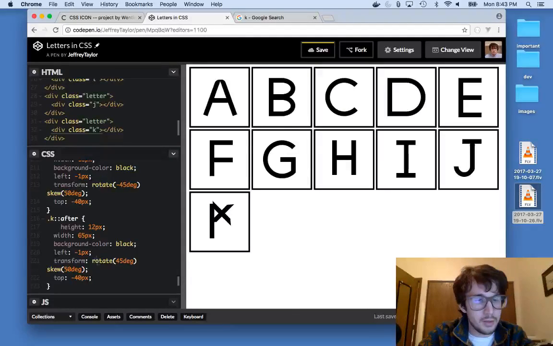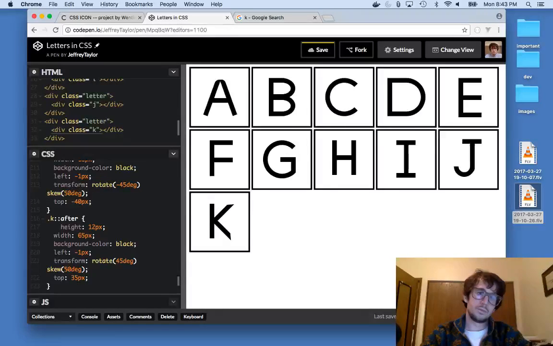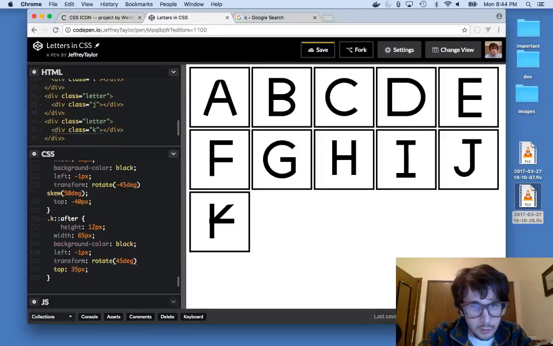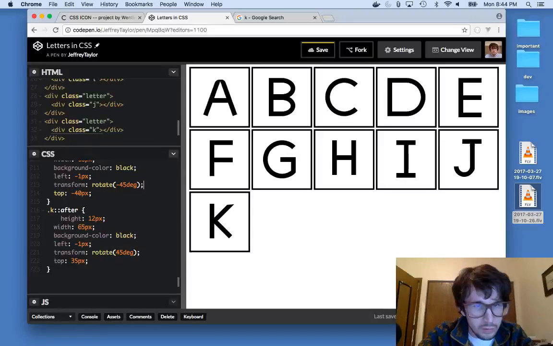Something like that, and then move it down. Again, it looks pretty weird. What if I take this skew off? What happens? No. I actually kind of like it without it. Looks Greek.